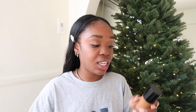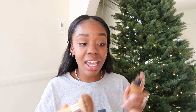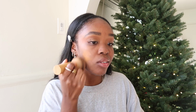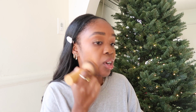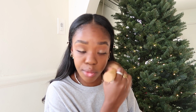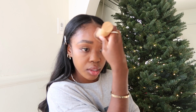I'm gonna go in with, I have been loving this lately, the Giorgio Armani Luminous Silk. First discovered this last fall, around this time, around the holidays. Started using it again and I am really obsessed with it. I forgot how good it is. Really pretty foundation. It just makes you look airbrushed almost. It doesn't make you look too cakey also. Pretty foundation for the holidays when we're doing so many different events. There's pictures being taken. This is just a really good foundation that covers but also gives you a nice glow, hence the name, Luminous Silk.